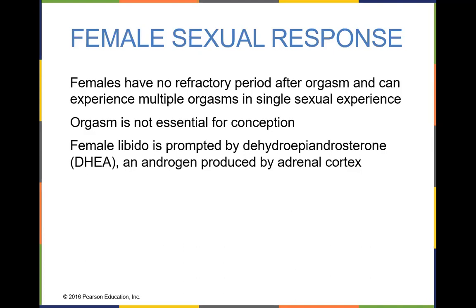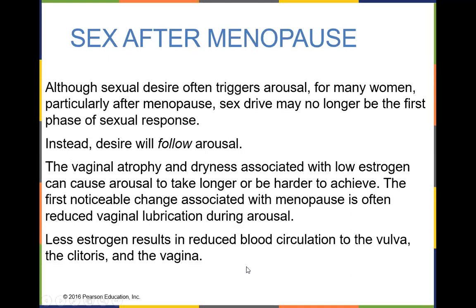The female libido, the desire for sex, is driven by the production of the androgens in the adrenal cortex. And one of the things that you will encounter is that after menopause, the ovaries stop producing estrogen. We know that. How many times have you heard me at some point throw grandma under the bus because she's a postmenopausal female? So I get to do it in person. I'm not going to throw grandma under the bus for real, but please, when you hear me, you can see me say it. So postmenopausal females don't have working ovaries. They don't release a lot of estrogen, but they still have a small amount of estrogen being released as androgens from the adrenal cortex.